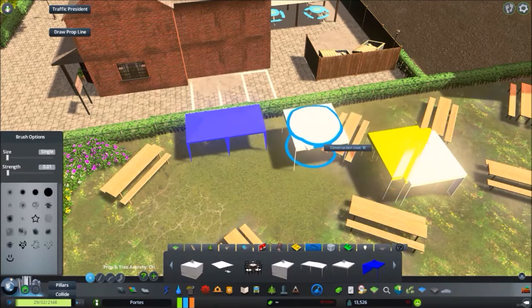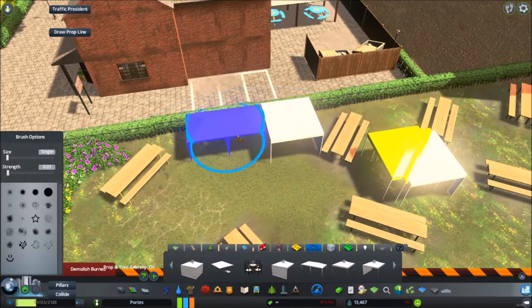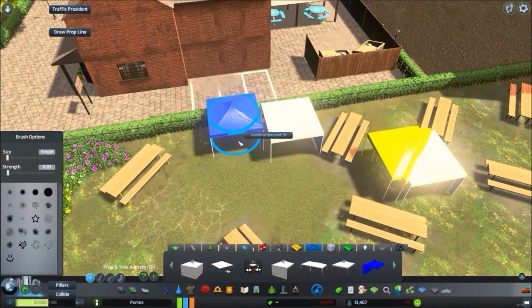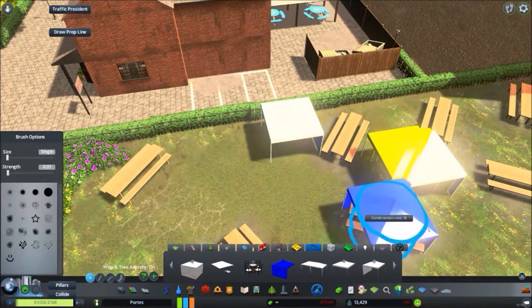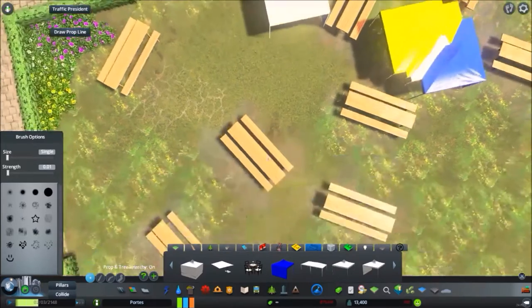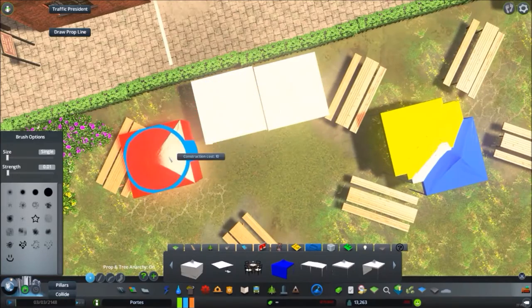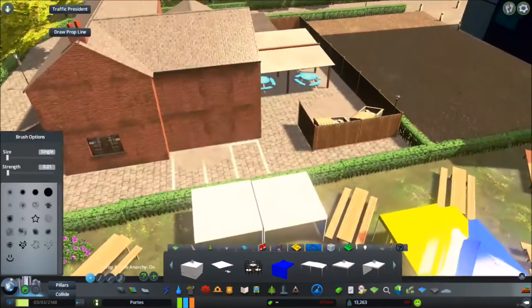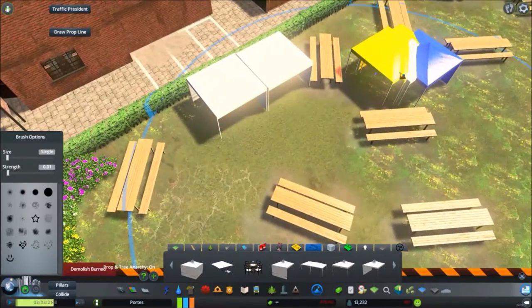There we go, there's one white. We'll use that one there. Delete that one. Blue, no good. The other one's better. Yeah, that one's a little bit better. Excellent. Let's try and get this as close as possible. And there we go. I'm a little bit out, but that's okay. I'm happy with that.